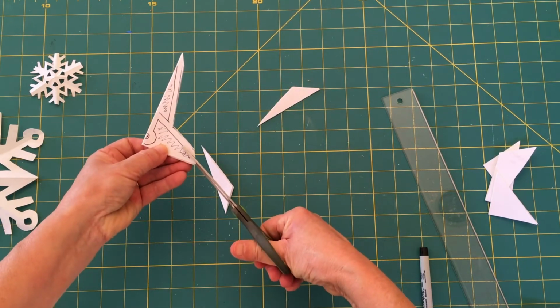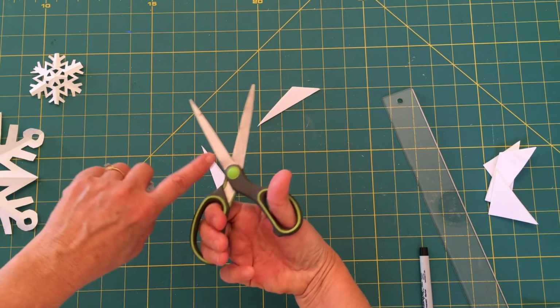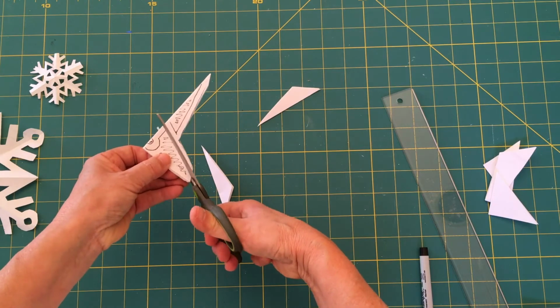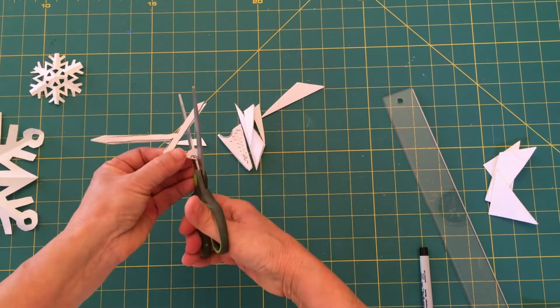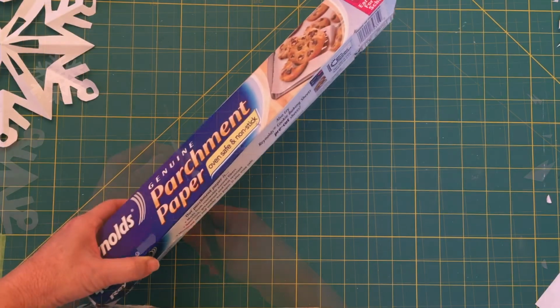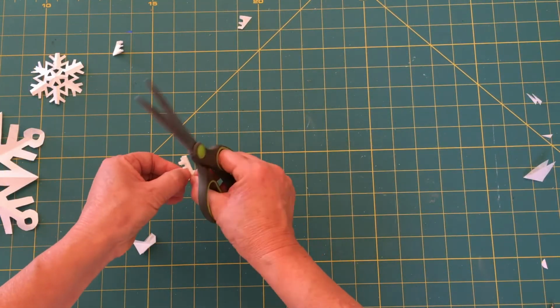It is sometimes hard to cut the folded paper with many layers. Using the part of the scissors near the pivot point works well when you are cutting thick materials. But if it's still difficult, ask an adult to help you with the cutting for safety. To make smaller snowflakes, use thin paper like parchment paper in the kitchen. It makes it much easier to cut out a design.